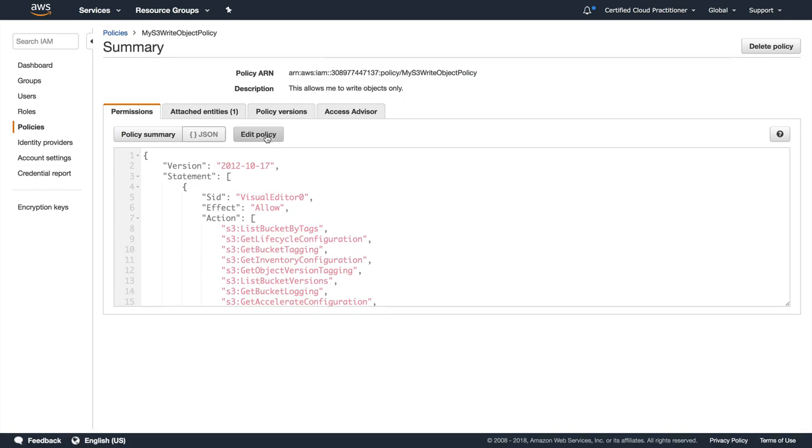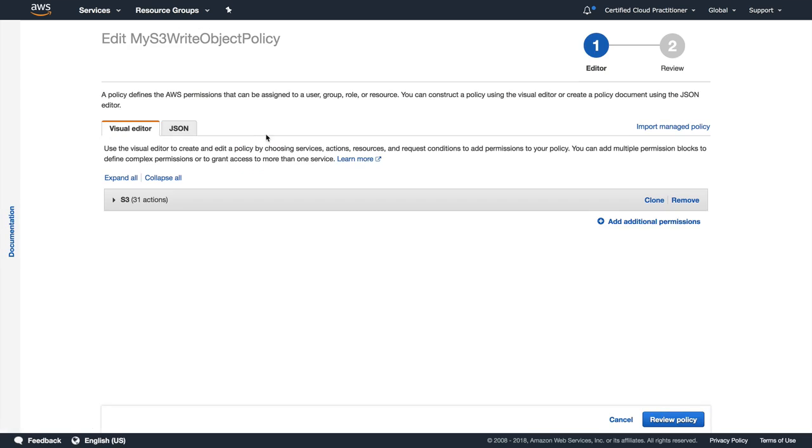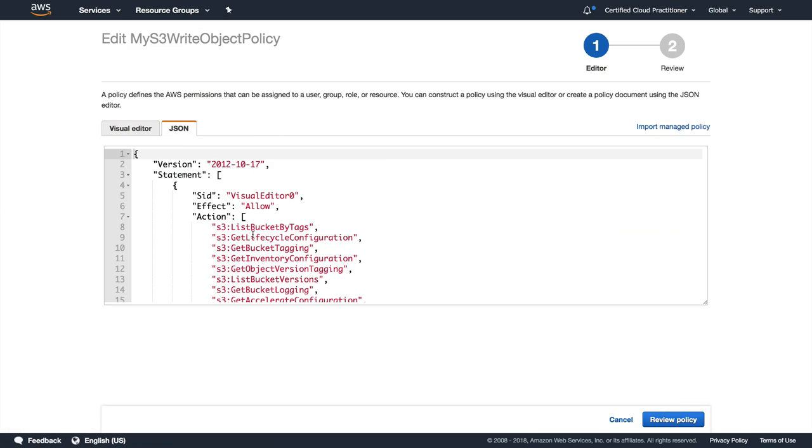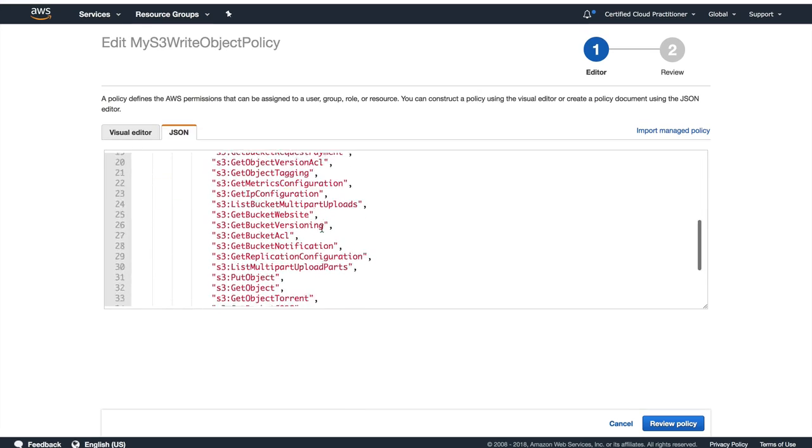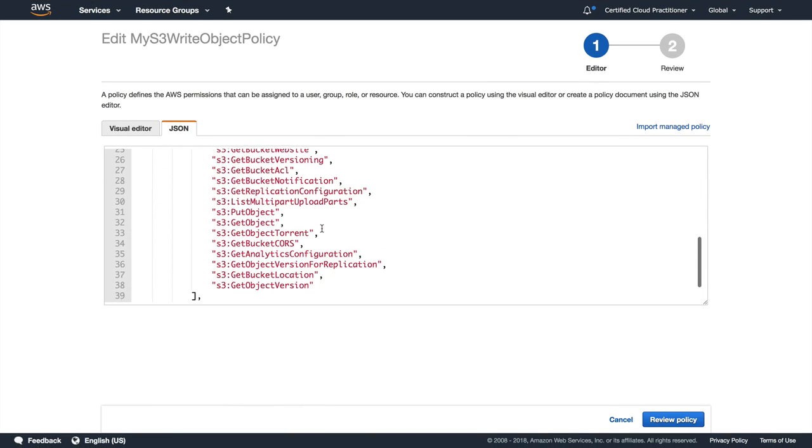And what we can actually do is just go in and edit the policy, and we can edit it from JSON. And so instead of effect allow, let's go ahead and hit effect deny. So we're changing an allow to a deny, and essentially we're going in and you can see it's all my get.